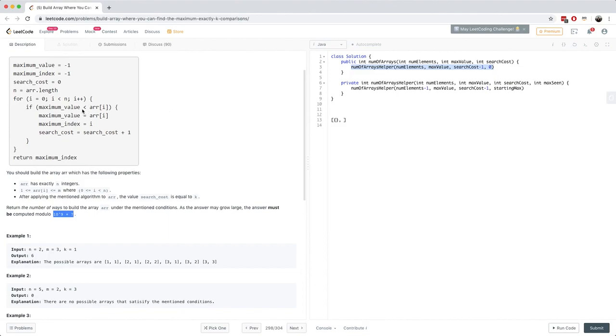And this is important because when you parse through the array, if your first element is 100, well, your maximum value in the maximum index is now 100. And I'm sorry, I didn't mean the search cost being 0, I mean the maximum value. So after that, for the rest of the array, you're no longer behaving as if the maximum value is -1. You're behaving as though you're starting with a brand new array with the max value already set to 100. And it turns out that the I is completely not required at all. I don't know why they even store the maximum index. Well, I guess in this case, they want to return it. But in our case, we don't care about it.